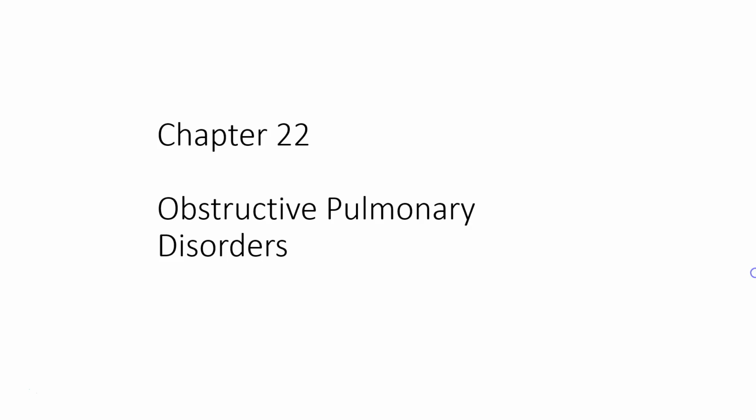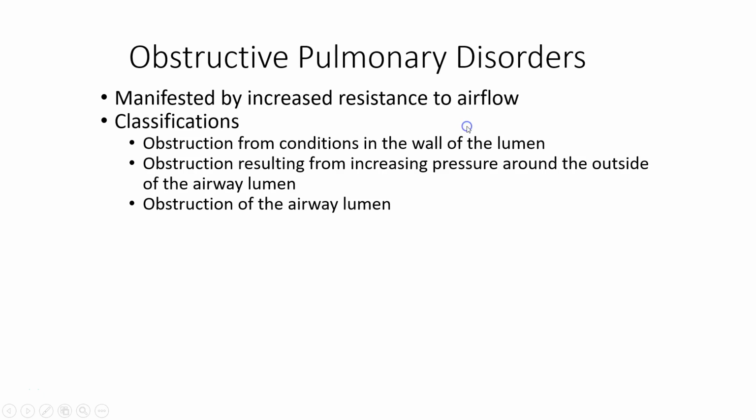So in Chapter 22 with the obstructive respiratory disorders, when we're saying obstructive, we're really talking about disorders that are affecting something to do with the actual tube, causing resistance for airflow, preventing good gas exchange from occurring because air can't get through to where it needs to go in order for gas exchange to occur. So you can see that this occurs from a variety of conditions.